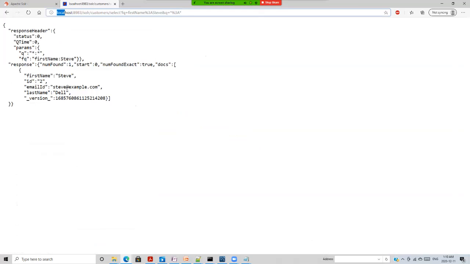We specify the host name, port number, solr, then the core name where we want to search, then select and a question mark, FQ. I'm using FQ, the filter query, passing first name is Steve. The same API we can call through any client, any Java client, web client, anything. That way we can search it.